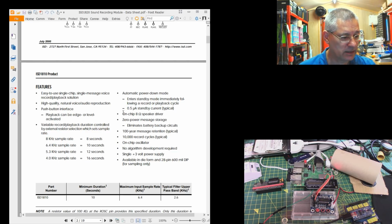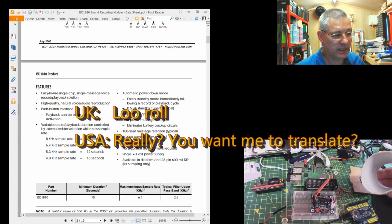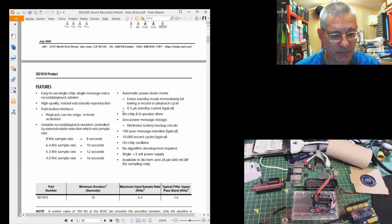The speaker that comes with this unit is currently hidden by the loo roll. Yes, we're going to need that loo roll in a minute. This little speaker, if you buy it with the module, adds an extra 30 pence or something onto the price. I got it just for completeness. I do have another speaker, I'll come on to that in a minute, but it didn't make an awful lot of difference. I suspect the limitations are in the chip itself.